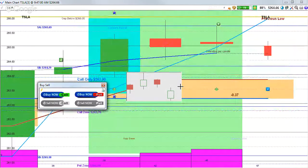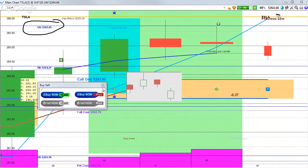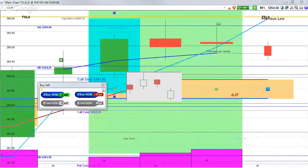No color, volume's done, basket's still green, but my stock isn't. And what did it do? It hit some barriers that we have talked about dozens of times. When you start getting close to those things, see how close it was to that? It's time to leave. So you wouldn't have lost money on that trade unless you hung on against all the warning signs. But you could have made some good money on a weird behaved stock.